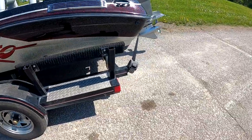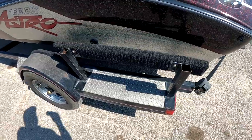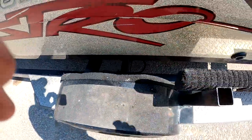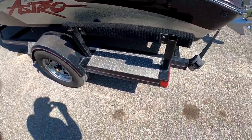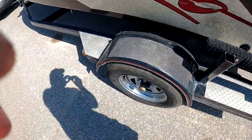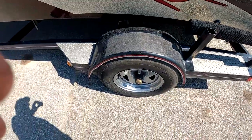Just wanted to quickly show you the trailer. It's a nice trailer. It needs a little bit of work on the one side, but just this little scuff pad here is missing on the other side. Not a big deal, but it is a surge brake trailer. It's pretty heavy duty actually, and I love it because it has all these really nice side steps. You can actually step right on the fender there, and it's okay, you won't hurt it. And it's got another step there.